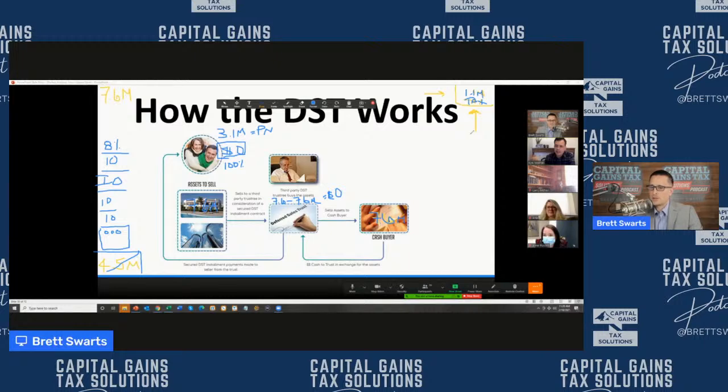And I want to park there for just a moment. For if someone missed it, the primary home is something where, when someone becomes wealthy, you have that limit of currently $500,000 married filing jointly, $250,000 for singles. And that can be a big area of capital gain that a lot of people don't think about and don't know what to do with. And then the other part of it too is a business. Most of the time people think of the like kind exchange for a 1031 purpose as a way I can handle my investment real estate. But what do you do with your primary residence? And also if you have a sale of a business?